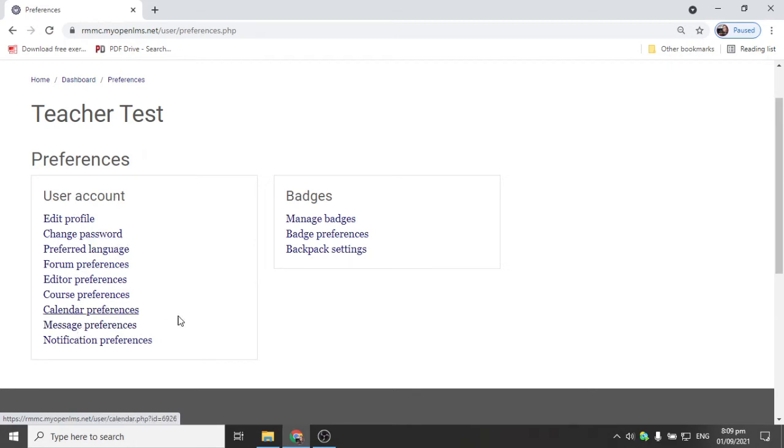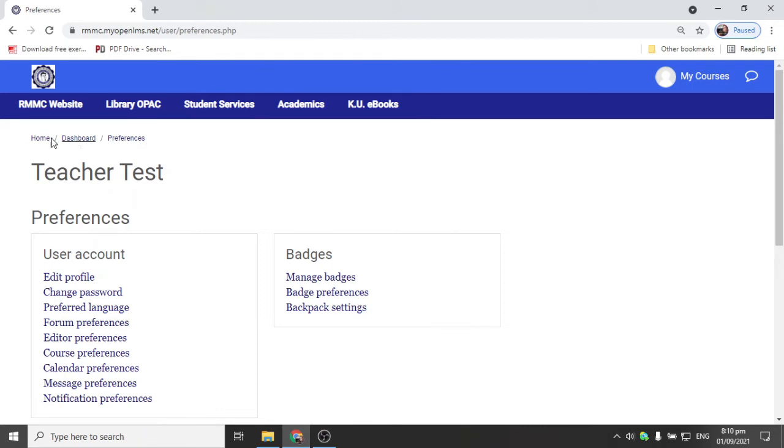So these are editable. You can edit your profile here. You can change your password here. You can set your preferred language and your forum preferences. So you can do something here and edit those that you like to be applied in your profile and in your courses. So for now, we will just turn off the notification in our emails or those messages we are receiving sa ating mga emails. So we just simply go to, again, under preferences.